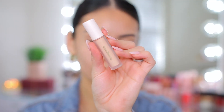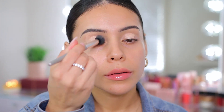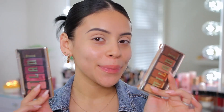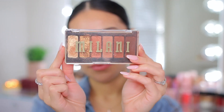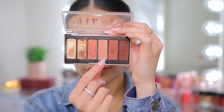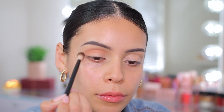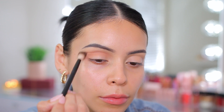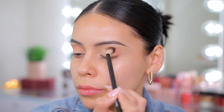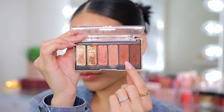Then I'm moving into eyeshadow. I'm priming my lids with my Rare Beauty Eye Primer — another favorite, so good, definitely worth the splurge. The Sephora sale is still happening so get your hands on this if you need a new eye primer. For today's look, I'm so excited to use my palettes from my Holiday Kits with Milani. Starting off with the We Did Something eyeshadow palette — the bronzy toned one — using that soft brown shade as my neutral blending color. I love this shade.